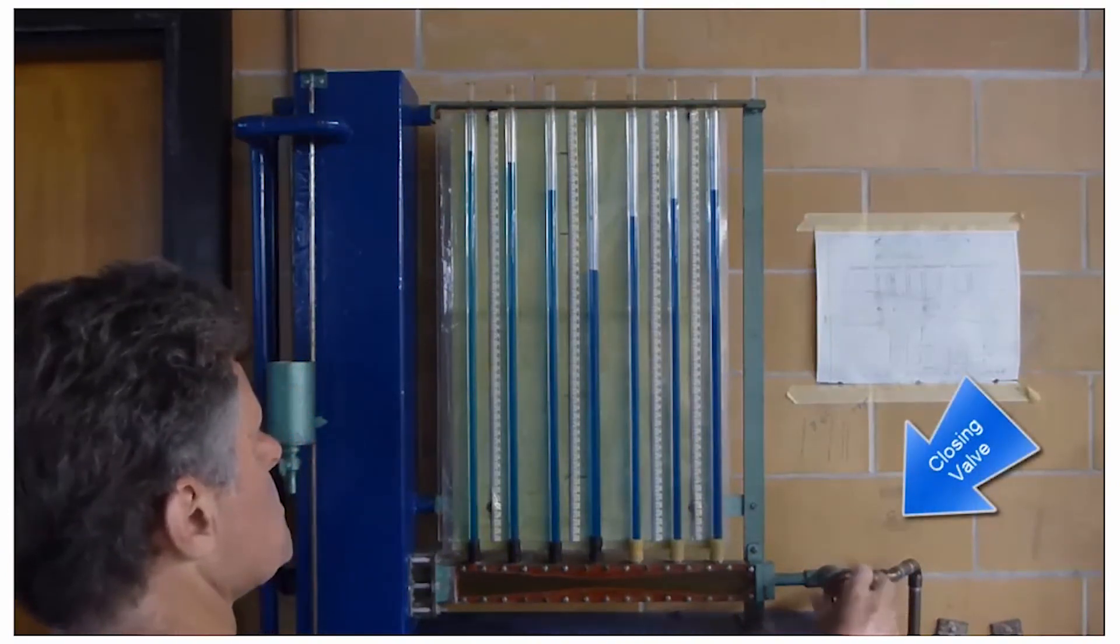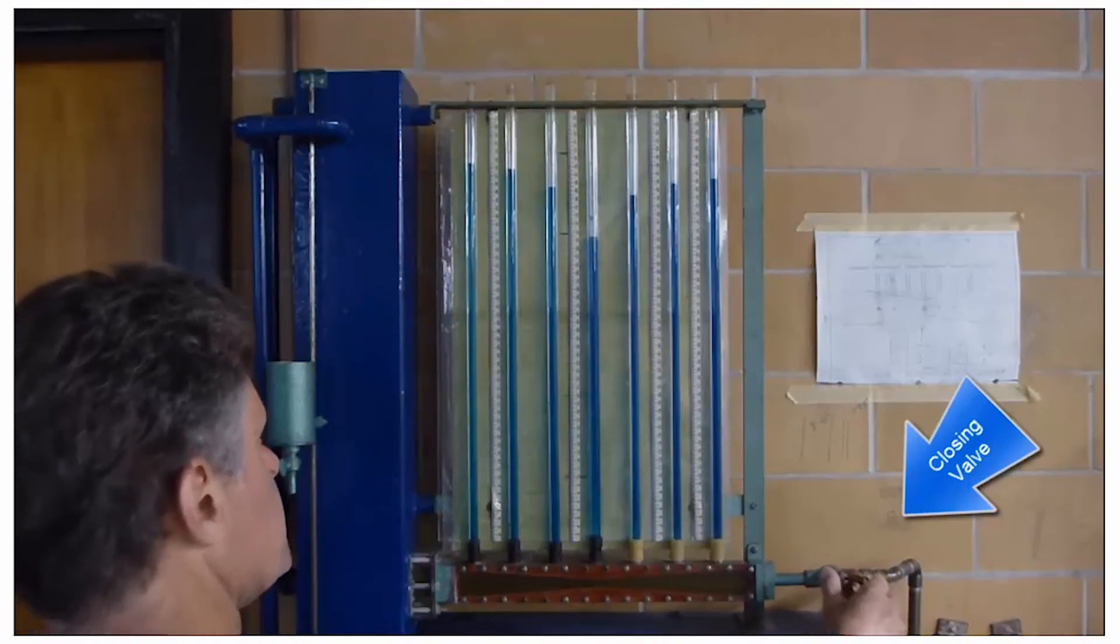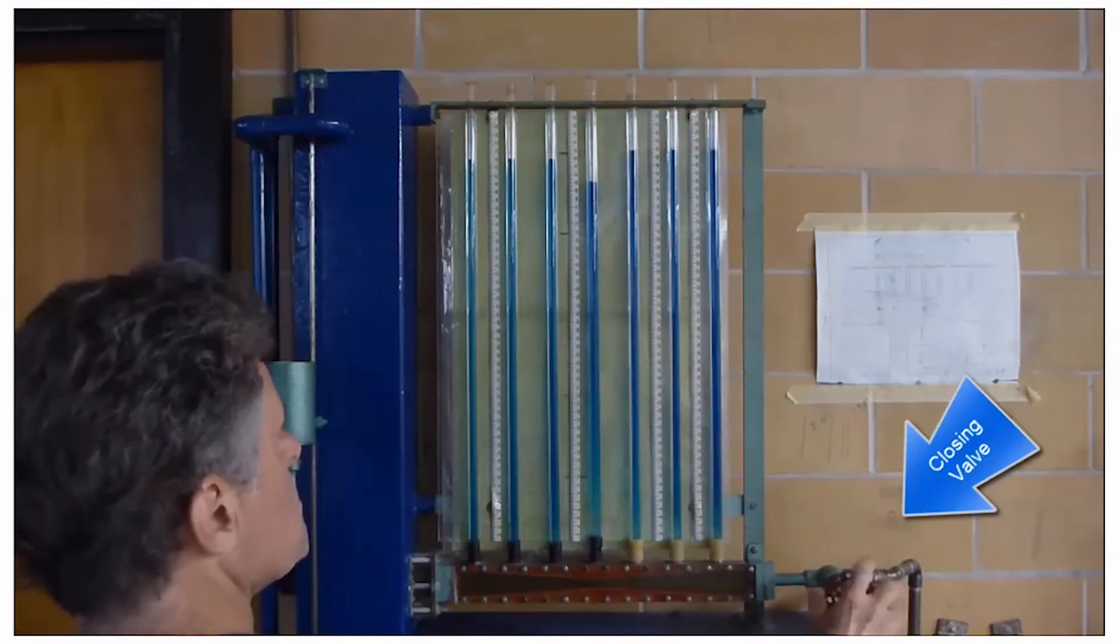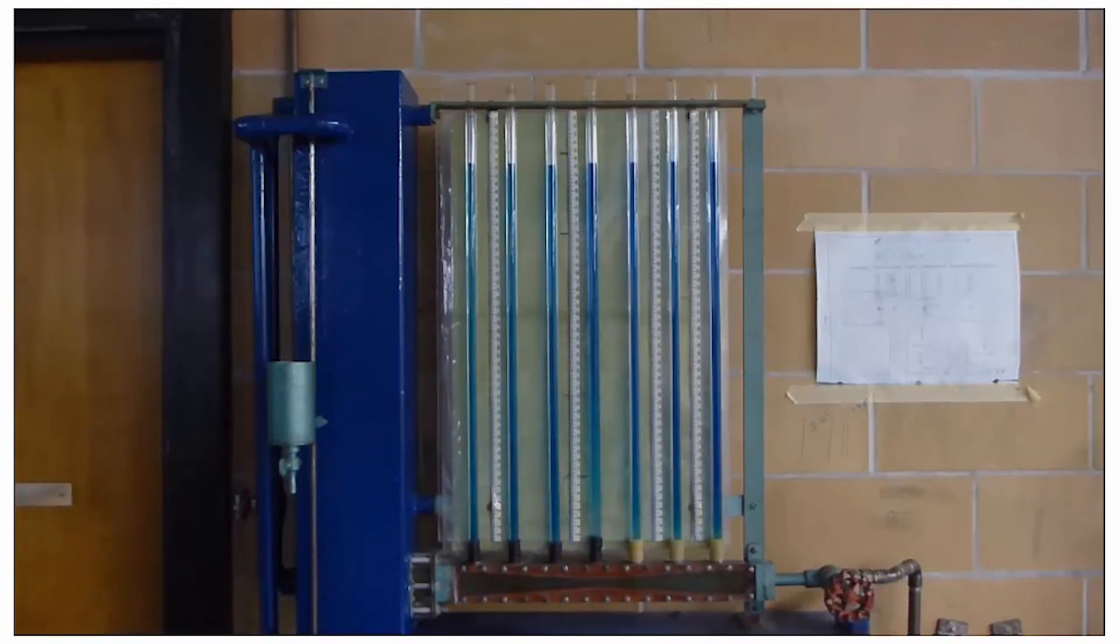Finally, I'll just turn the flow back down and turn it off, and there it is with the flow off. We're back to the original situation. Now there's no flow through the venturi flow meter and all of the piezometers are back to the original level, the height of the level in the adjacent tank. You can see that because I drew a little bit of flow, the height of the water level in the tank has decreased slightly.